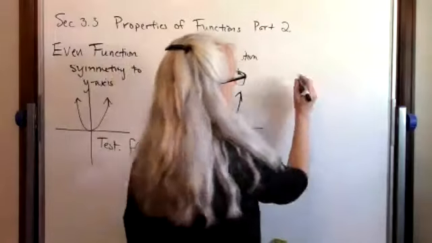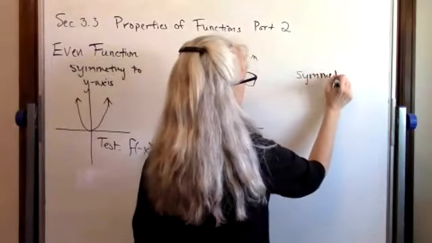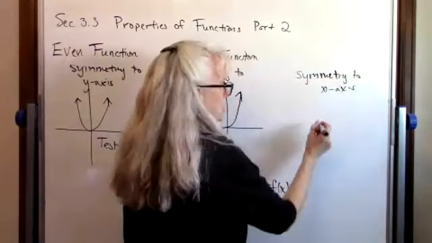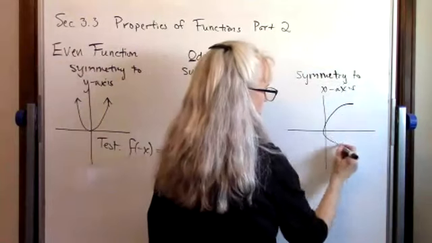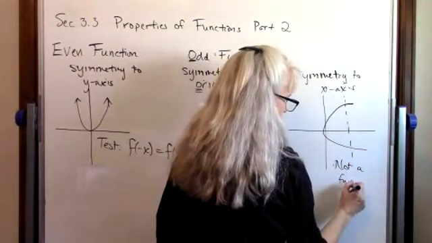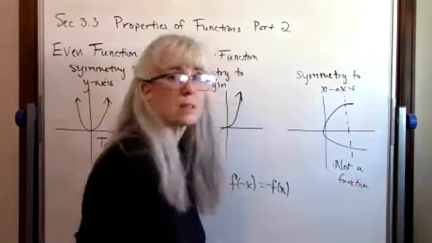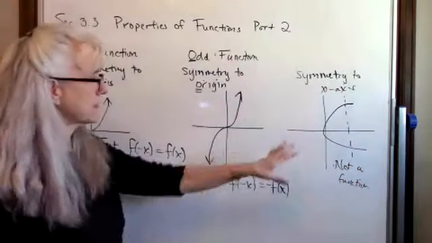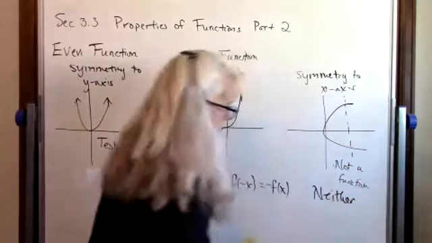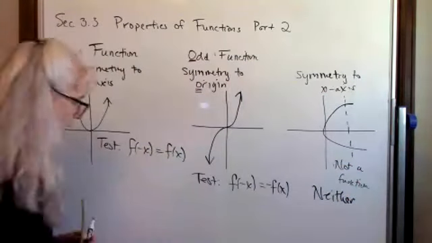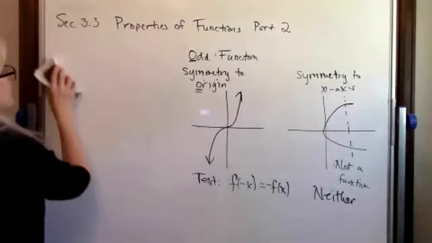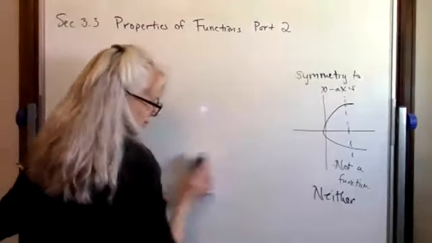Okay, well, what about symmetry to the x-axis? Because we also talked about that. Well, if you have symmetry to the x-axis, it's not a function. And that's why we won't see it from here on out in our course. So all we have to worry about would be neither, so it's neither even nor odd. What we're going to do is, given an equation, talk about its symmetry and determine if it's an even or an odd function or neither. Got two examples.